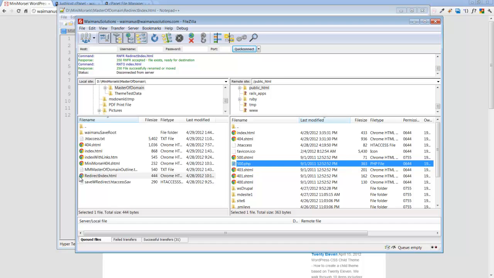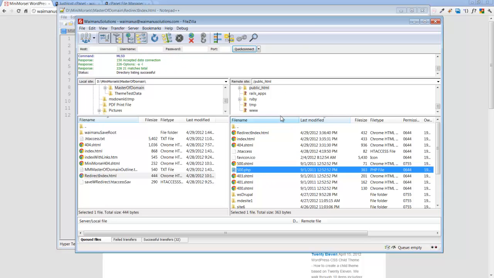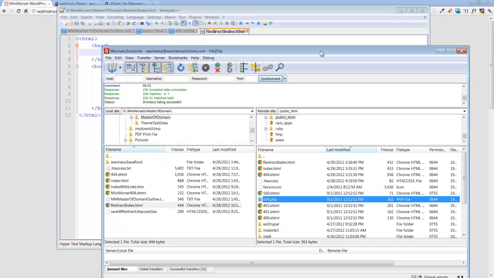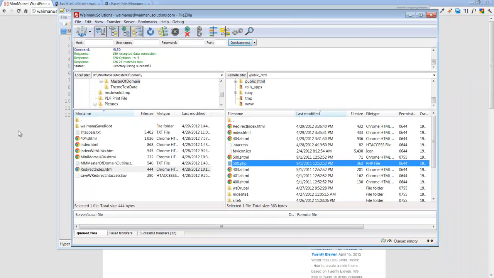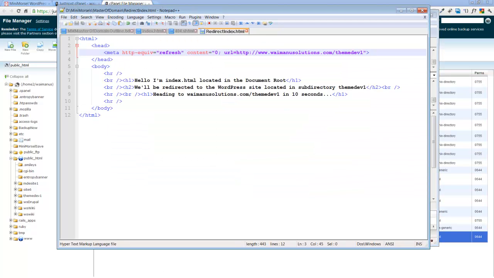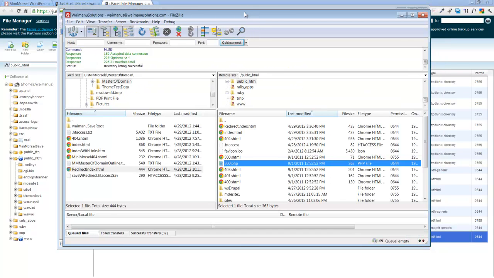Move it back over. See, this is the beauty and the simplicity of FileZilla. Once you have this set up, and I have this guy open, I can quickly move them back and forth. I know you could edit it out of cPanel here, but that seems a little clunkier to me. Use my own trusty navigator there. Sorry for flipping the screens back and forth.